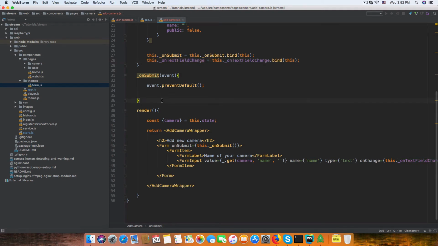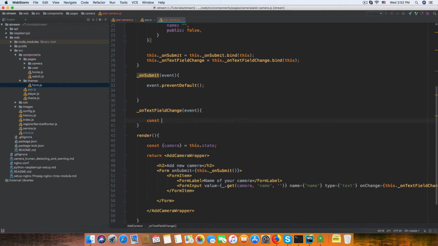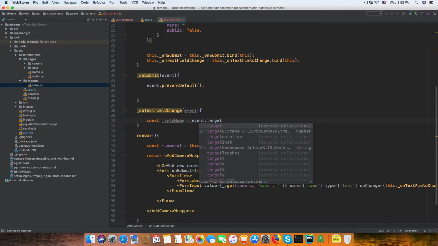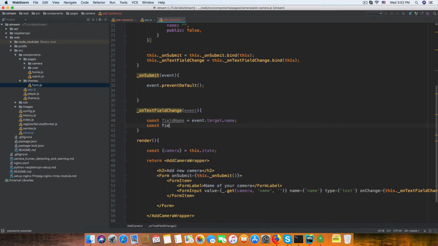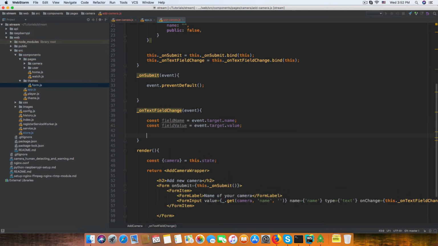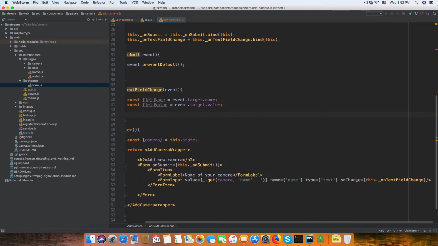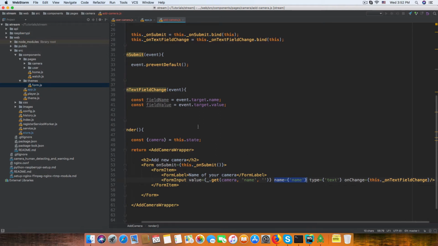Alright, so let's create that function with event. Field name equal event.target.name, field value equal event.target.value. So that is how we get a field name and value. Field name is exactly the name of the field with this variable right here.